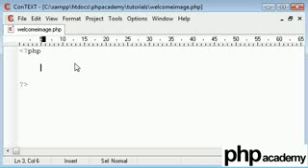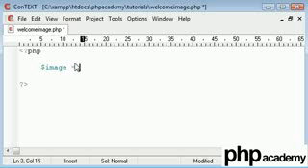Okay, to start with, what we need to do is generate our image. Now to do this, we use an image function. Bear in mind, to use these image functions, you need GD library support on your PHP install. This is default with most installs, but if it's not installed, you need to either find out how to install it, contact me, or download a PHP package that has the GD support library installed.